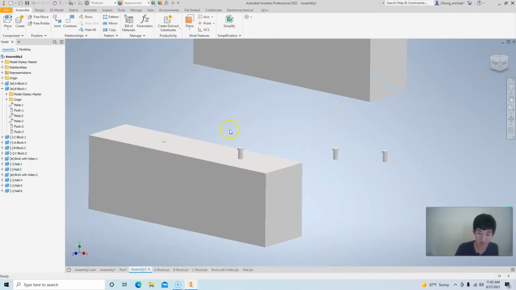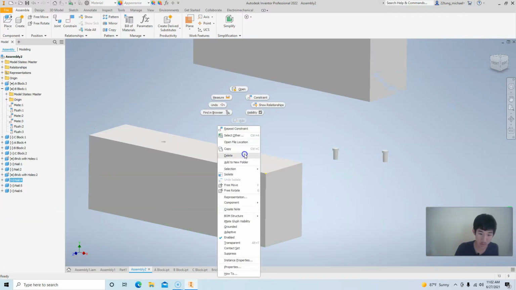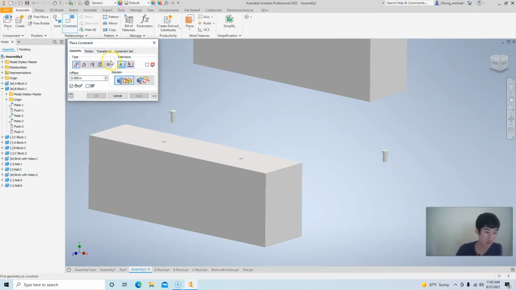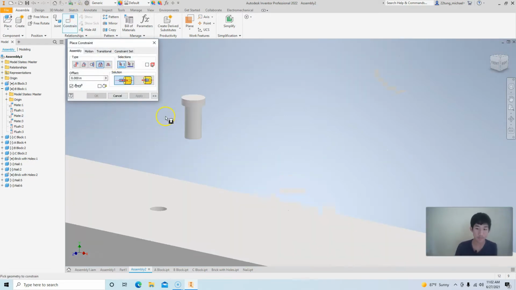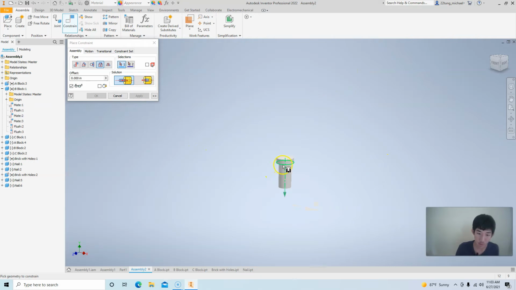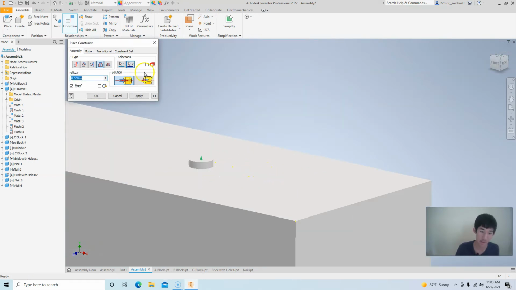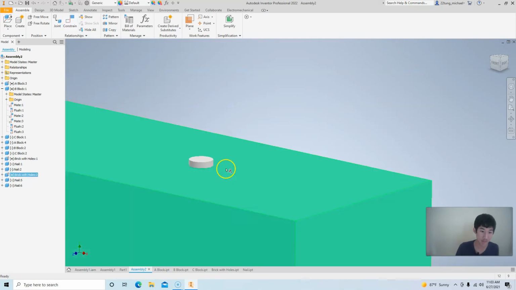So we're going to get rid of this. We're going to delete this nail, and we're also going to delete this nail. And we're going to use these 2 other nails over here. We're going to use Constraint, Insert, and come back here, and we're going to go from the top. So we want the top to be inserted down with the surface of that. So we're going to come over here, hit that, and boom. Now our nail goes inside. Hit apply, and you can see that there are 3 different kinds, but if I use this, since it's also at the top, it's going to go in just the same.